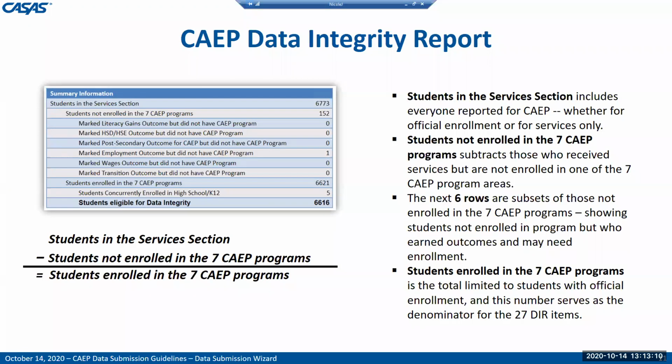So that's the students in the services section, minus the students not enrolled in the 7 CAEP programs, and that equals what we have. Now we'll subtract those that are concurrently enrolled in high school K-12, and those will be the students in the data integrity report. In this case, we have 6,616 students who will be included in the data integrity report.